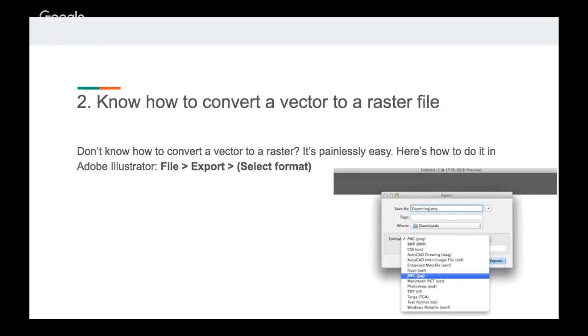Number 2, know how to convert a vector to a raster file. Don't know how to convert a vector to a raster? It's painlessly easy. Here's how to do it in Adobe Illustrator.